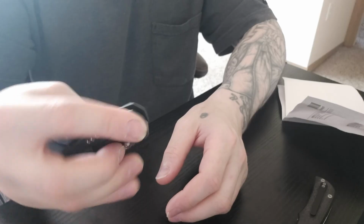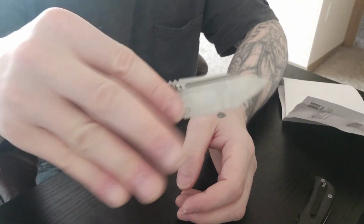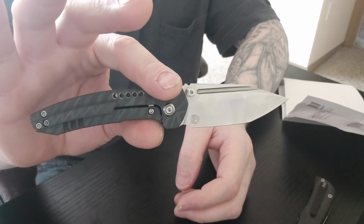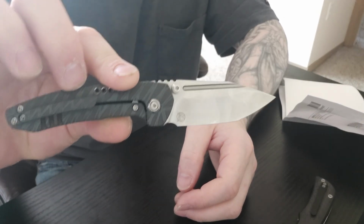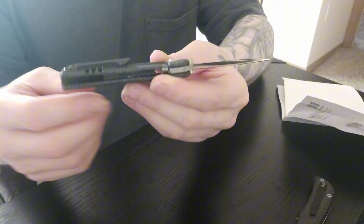For me, I really like reverse flicking, and that seems to be the best way to deploy this. Reverse flick off the thumb stud. The fuller works great too, but the thumb stud is definitely more natural, for me anyway. It might be different for you, I guess. It is difficult to use the thumb to deploy it, but other than that, I might be beating a dead horse now. I can't remember if I said that in this cut or not.